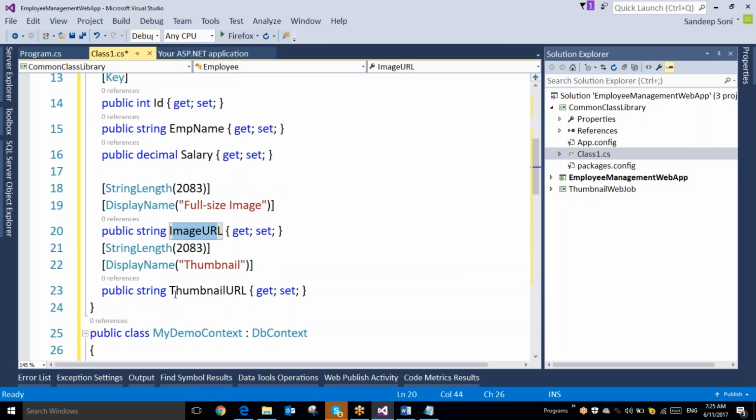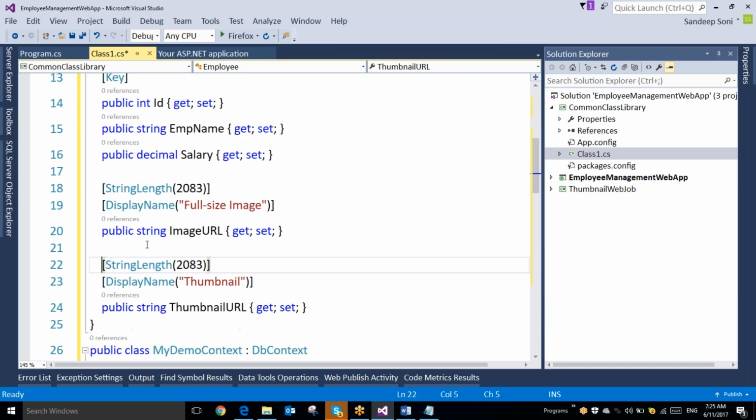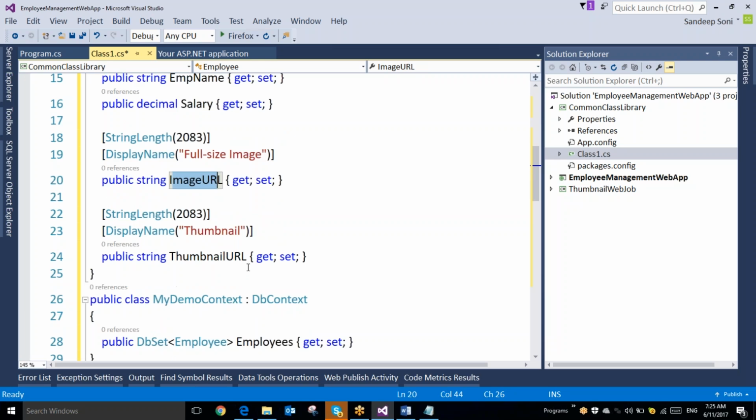ImageURL and ThumbnailURL. ImageURL is going to have the URL for the primary image, and ThumbnailURL is going to have the URL for the thumbnail image. Of course, these images I'm going to store in blob so that multiple instances of my web application can have access to the same data.